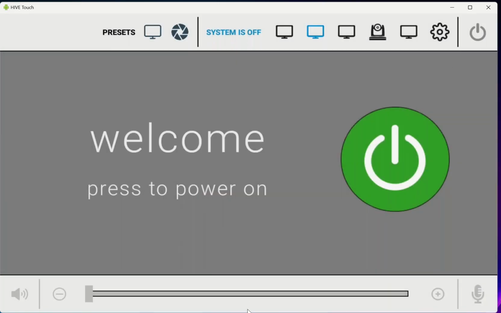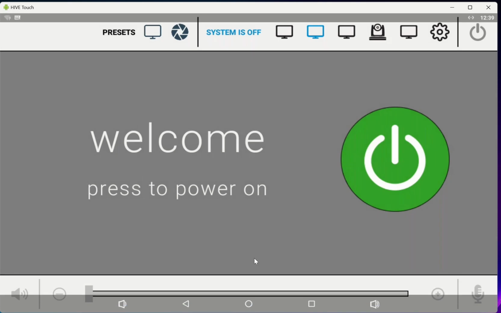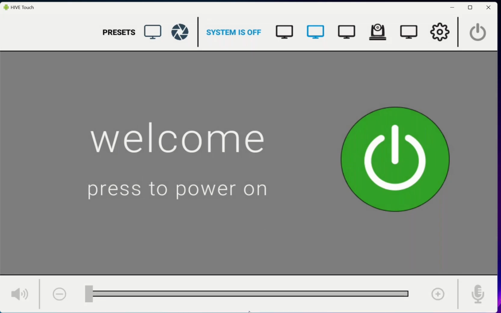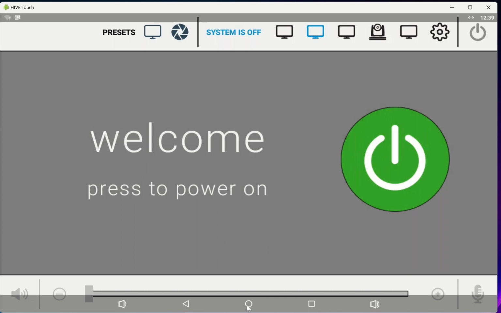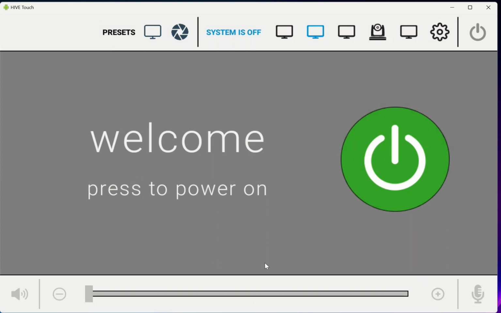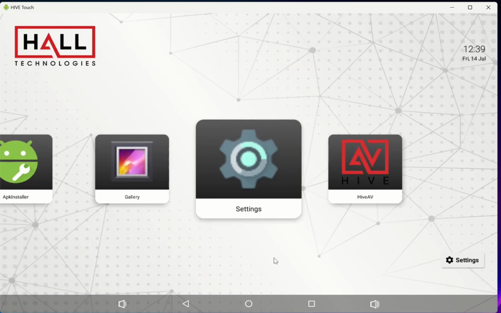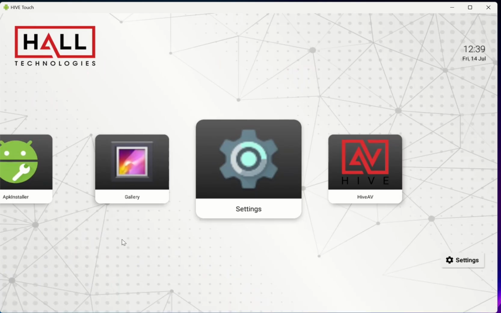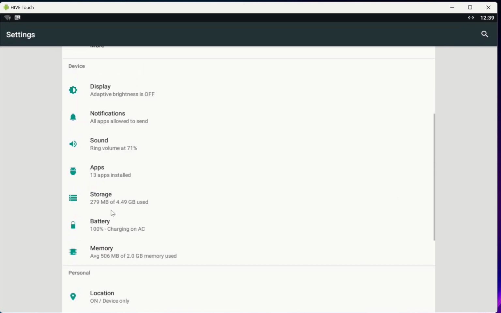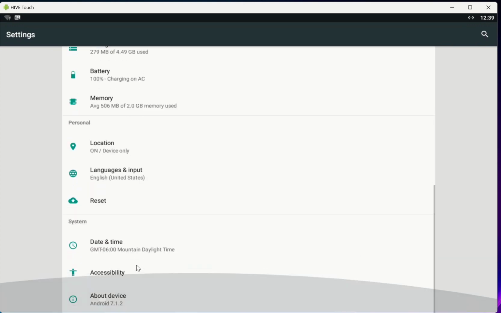One other note, if you want to set this end user interface page as the default on boot up, you'll have to make sure that it's set as the default launcher. And you can do that by coming in here, selecting that little bottom icon, going into settings, and then setting this as our default app.